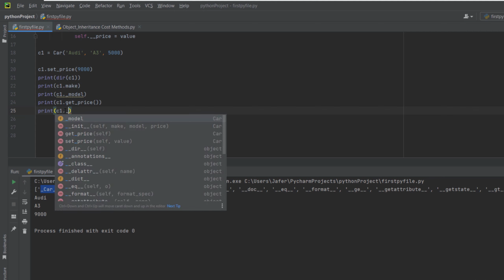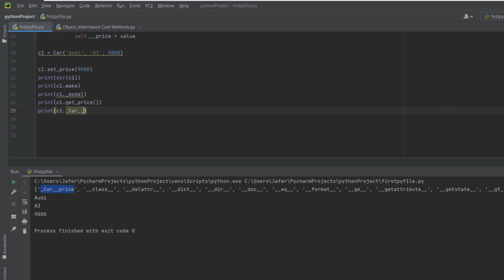So it's underscore Car, underscore, double_price. And that should do it. So if we run the file, we can see we get no errors and we do get the price back. So although we have set this variable to private, we're still able to access it using the mangled name. So therefore it's not very secure at all.